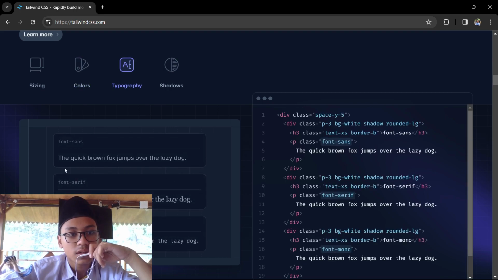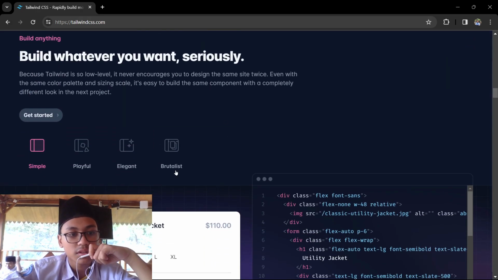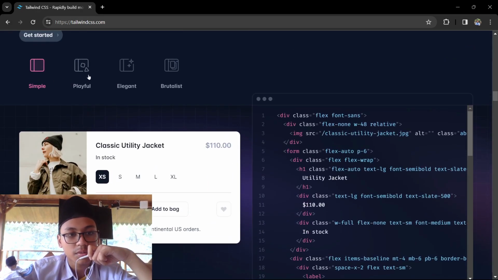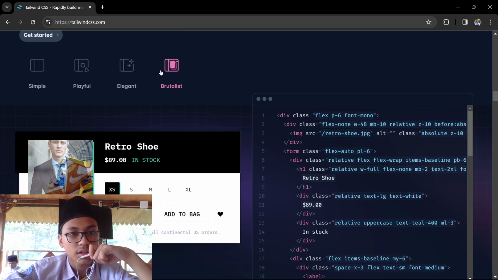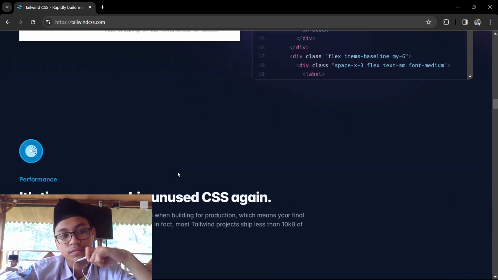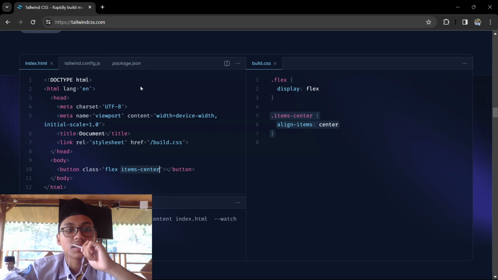Here's some typography and some shadows. And there's more. Build whatever you want. Seriously. Here you can do simple, playful, elegant, and brutalist. It's tiny, never ship unused CSS again.